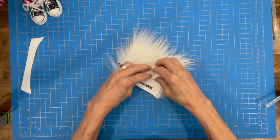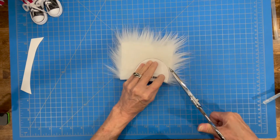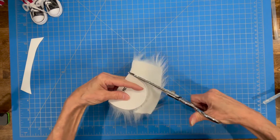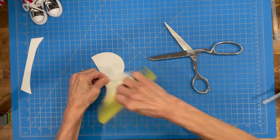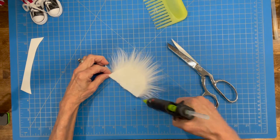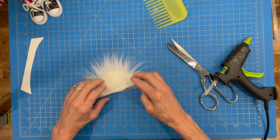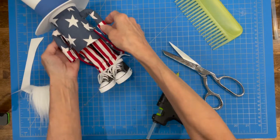We're going to go ahead and do his beard. We're going to take our faux fur, and we are going to cut just behind the faux fur all the way around this pattern. And then we're going to clean off the excess fur off of it. Then we're going to take our faux fur, because we don't have an edge, we are going to fold over the top just about 1/4 of an inch on the top, because that's going to go just flush up against that edge.